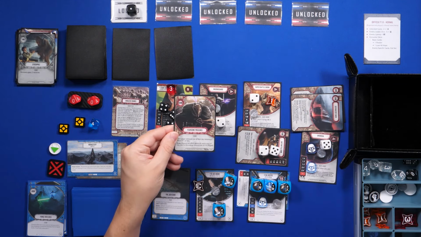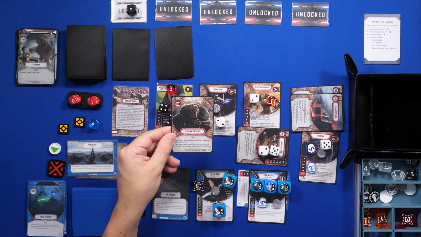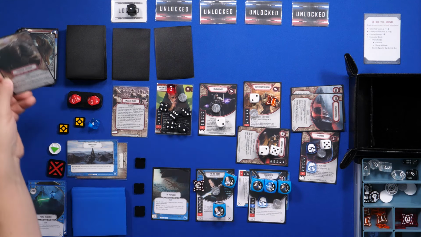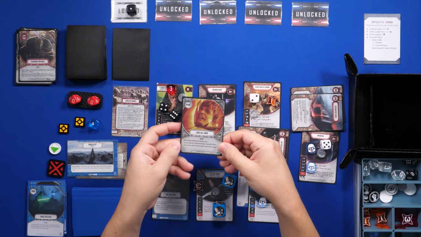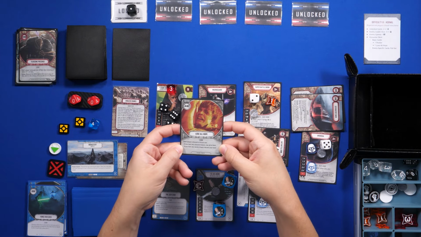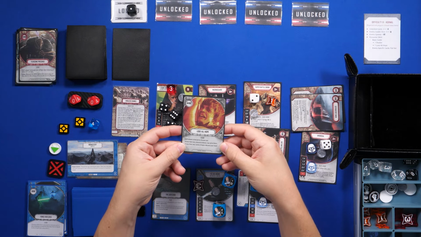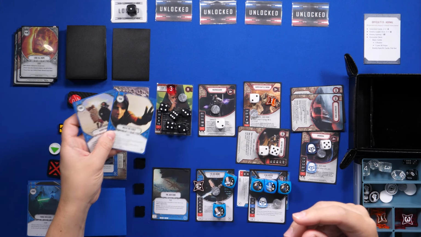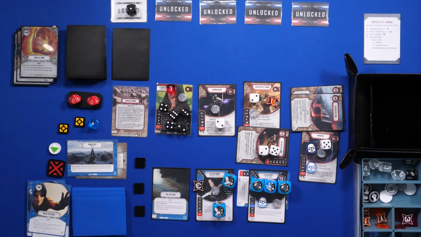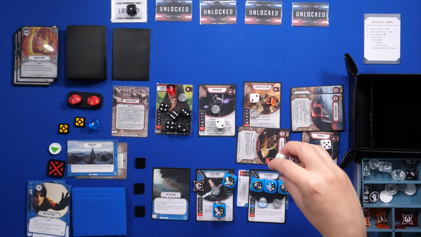Each player removes 1 of their dice, showing a value of 1 or less. I don't really have anything, so we just skip that. Lose all hope. Each player is forced to choose 1. If I have any resource tokens, lose all of them. If I have any cards in hand, discard your hand. So I have to discard my hand. Okay. All right. Pretty brutal, but I think we still have a chance.